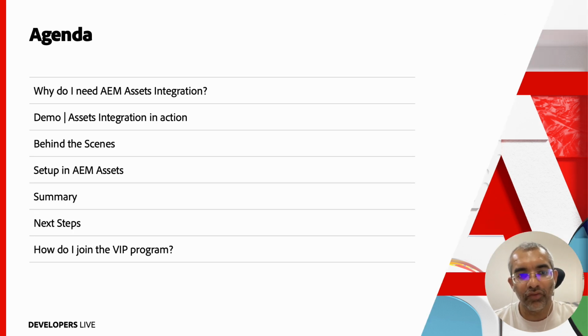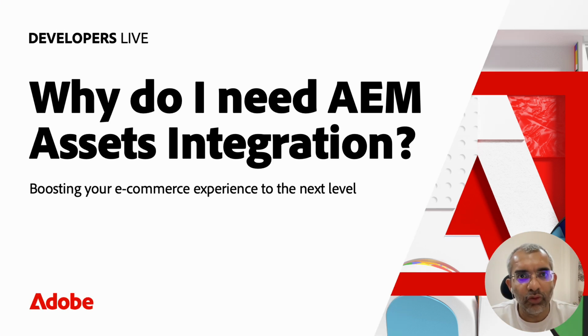Let's quickly take a look at the agenda. We'll cover why we need this assets integration, a quick brief demo of how the integration looks in action, then some details about what happens behind the scenes and what is needed to get this integration going, a brief overall summary, next steps as to what we are planning in the immediate future, and finally, how you can be part of this VIP program. Moving along.